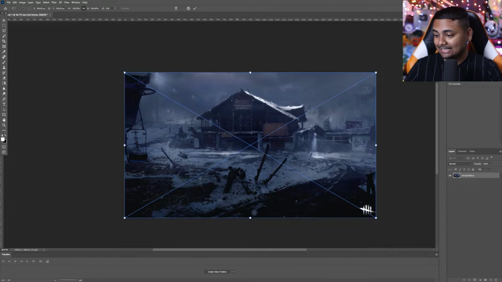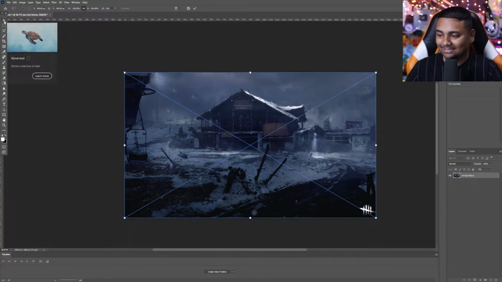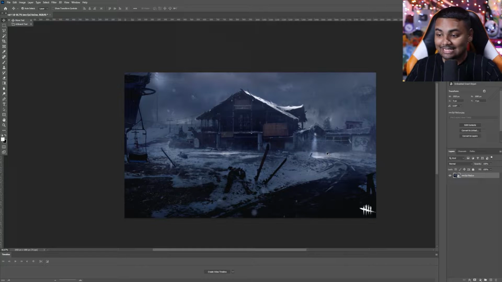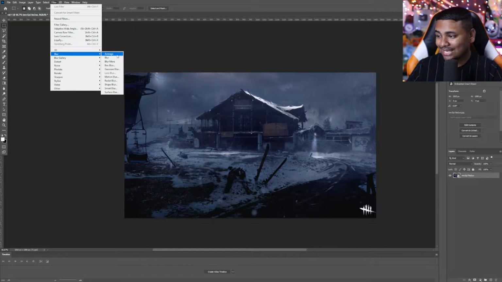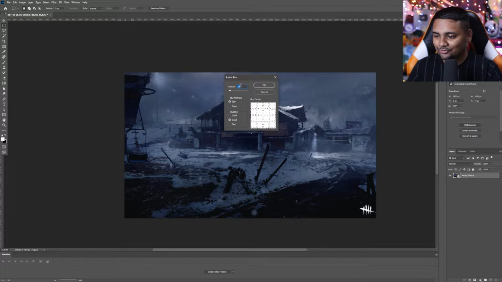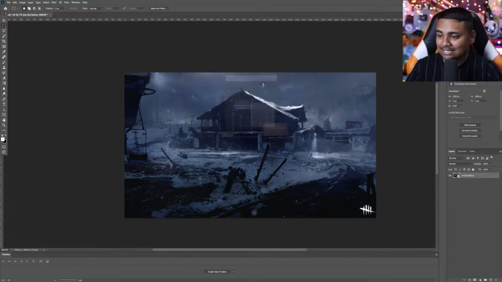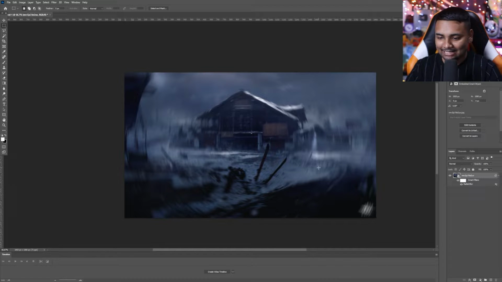So I'm going to use a Dead by Daylight image, as I'm a Dead by Daylight content creator. This is their teaser image of their Mount Ormond map, so it's pretty nice. And all you need to do once you have your actual image in here is go to Filter and Blur. You can then use any type of blur. I personally prefer the radial blur, but you can use anything you like. You can use the regular blurs that they have. We'll use the radial blur for this example. We'll set it to something like 4, and you can see everything is now all rounded off. You can't really see too much, and you have a nice little background to go.